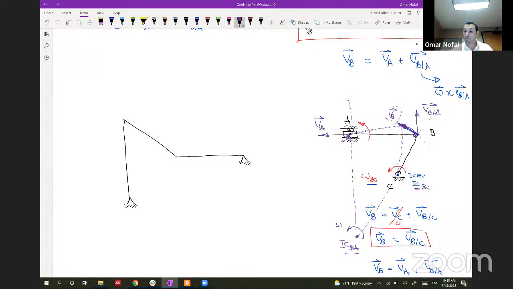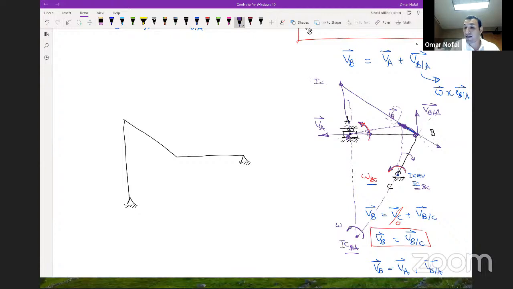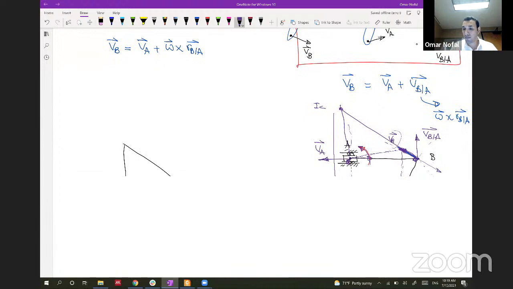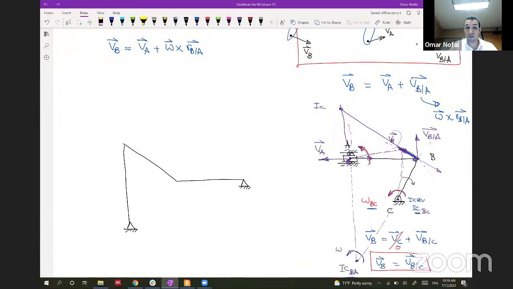Why? Because this body is rotating this way. Like we have our omega, the first one is moving this way, so the second one will be this way. What if this one is moving in the other direction? Then you will have the velocity in the other direction, and this one is going this way, so you will have to extend this up and extend this up, and you will get the instantaneous center, and the omega will be in the opposite direction, like this, if this is moving this way.